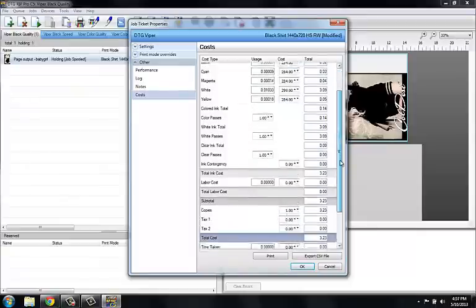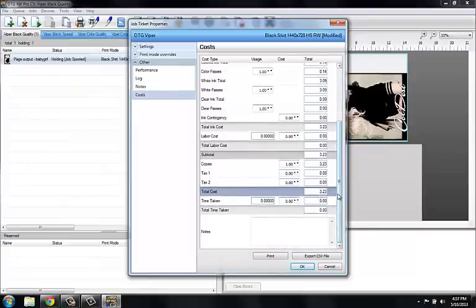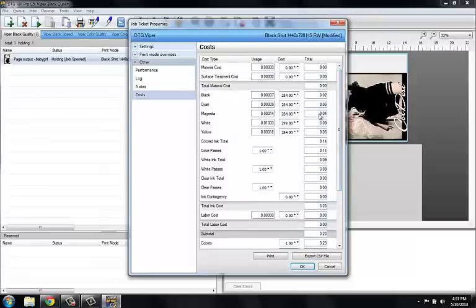So this particular print would cost $3.23 in ink. Going back up here, it was going to go $3.09 for the white ink cost, all right? And then it's going to have 5 cents of yellow, 4 cents of magenta, 3 cents of cyan, and 2 cents of black, all right? The reason it's so expensive for the white is because we're printing with 4 channels of the printhead, whereas the colors have single channels individually for each one of these colors. The white prints, it's an 8-channel printhead, and it splits it in half, 4 are color and then 4 are white. So it's basically 4 times as much. Okay, we'll click OK off of that.